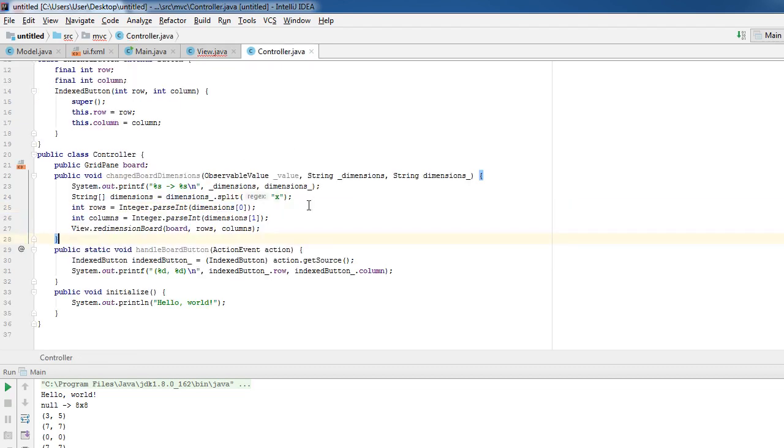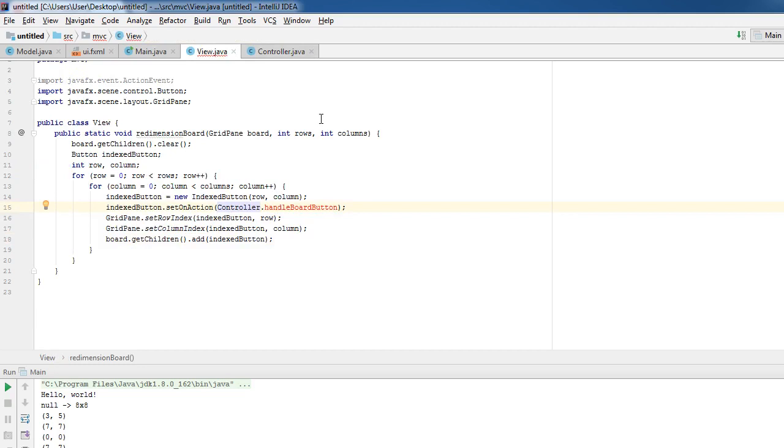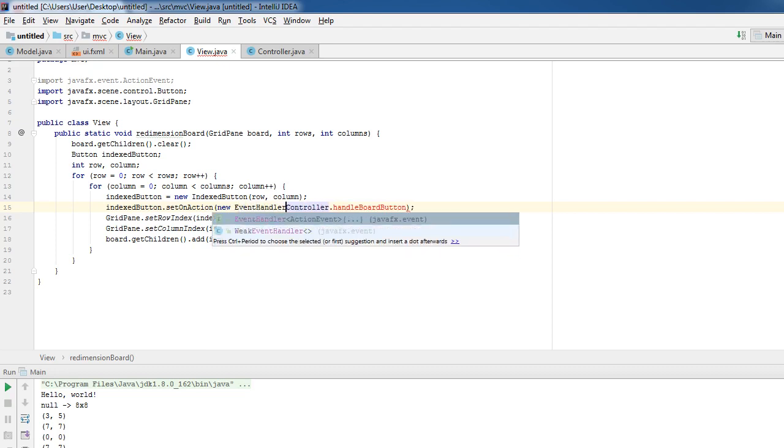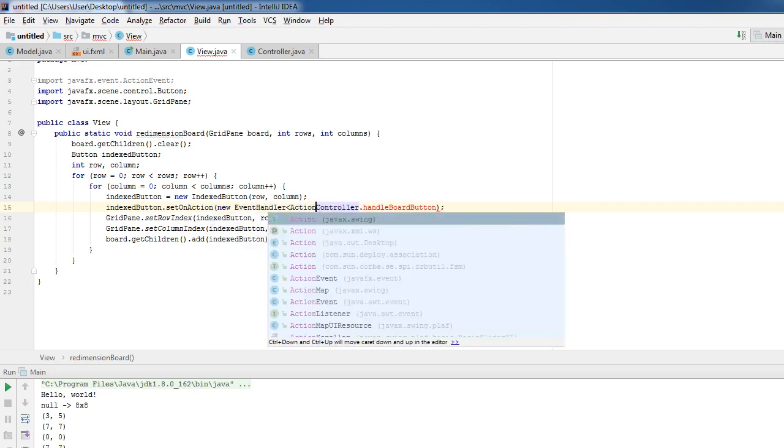What it's actually looking for here is not a lambda per se. What it's actually looking for here is a handler. So it's looking for an event handler of action event.